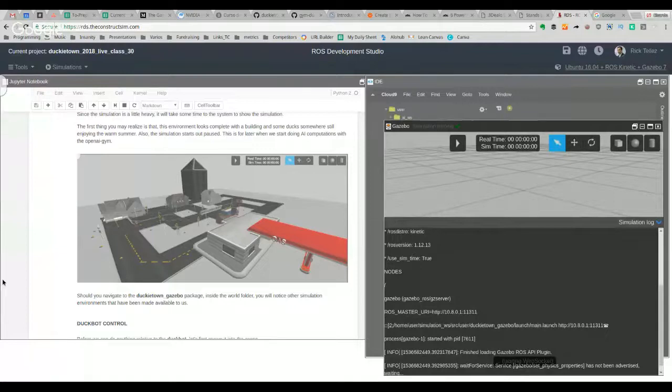There is a question by Subhash Das that says, are those workspace simulations similar to Duckietown? I don't understand your question, Subhash. Yeah, so I see your second part of the question: are we making this independent from the Duckietown project? Yes, this is completely independent from the Duckietown project. I'm sorry, but we don't have any relation with the Duckietown project.